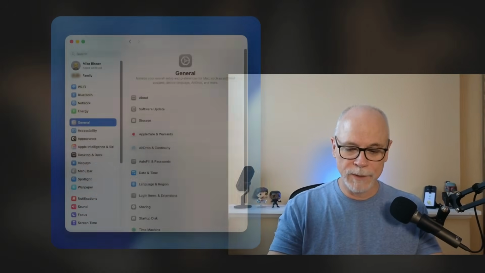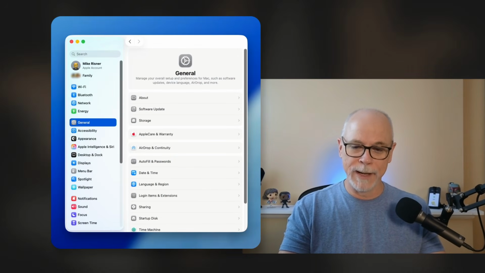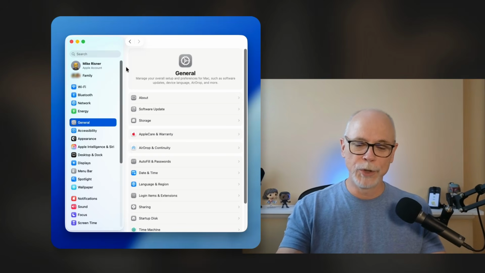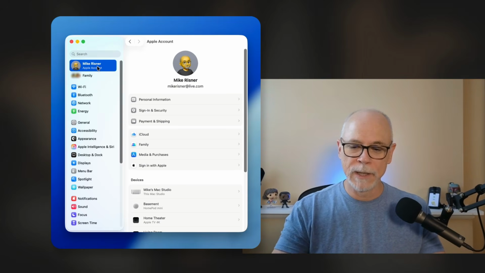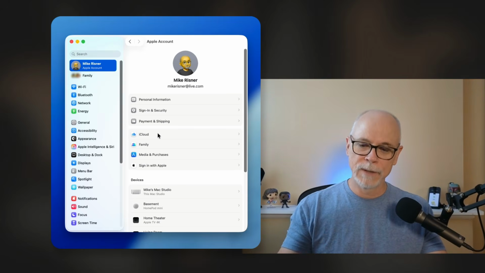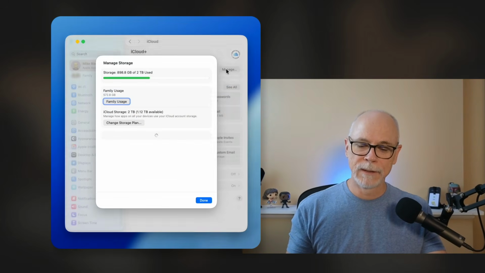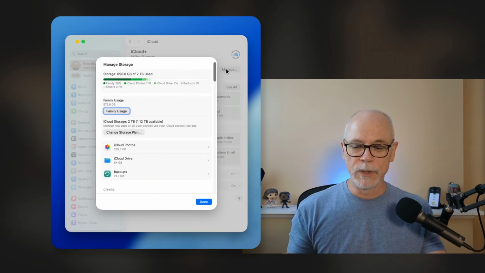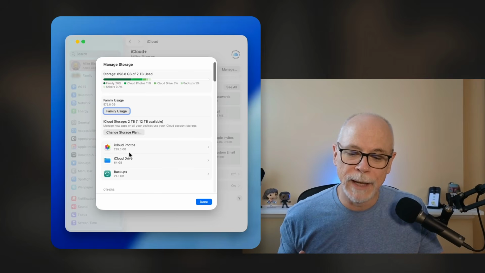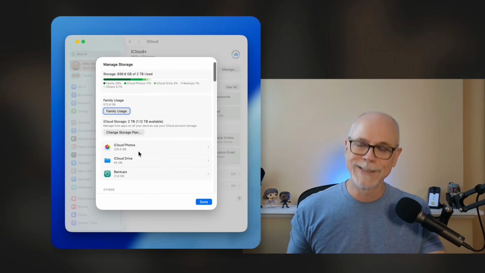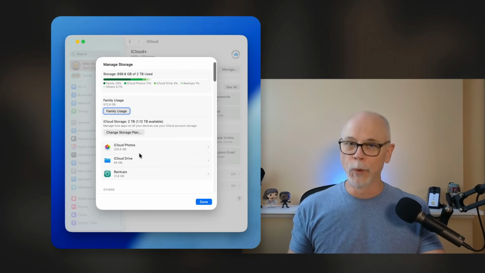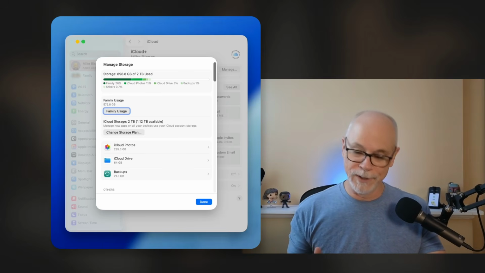On your Mac, go to the Settings app, and then under your account name, which is also your name, click iCloud, and then click Manage. And right here, you can see that the iCloud Photos, mine comes in at 225.6 gigabytes. Your mileage will most certainly vary.